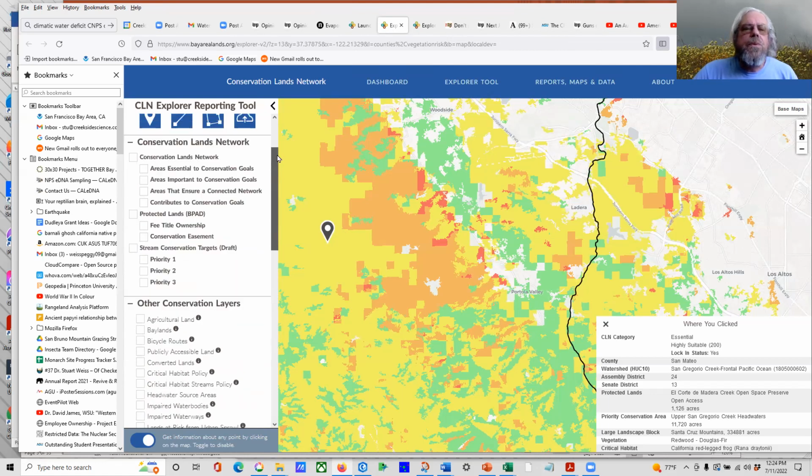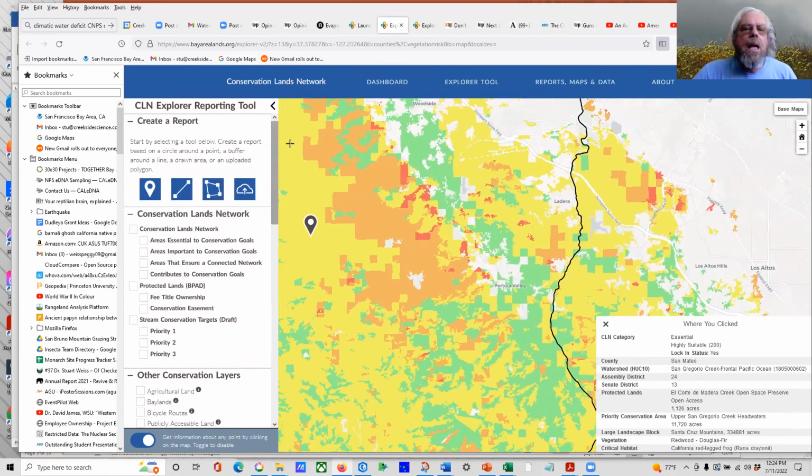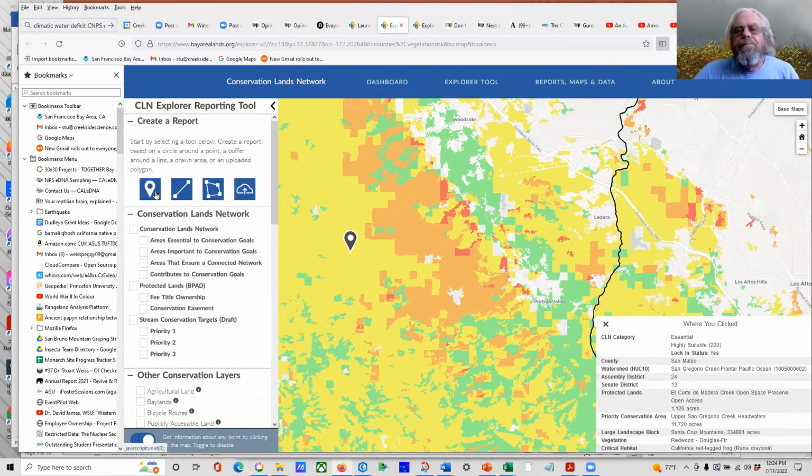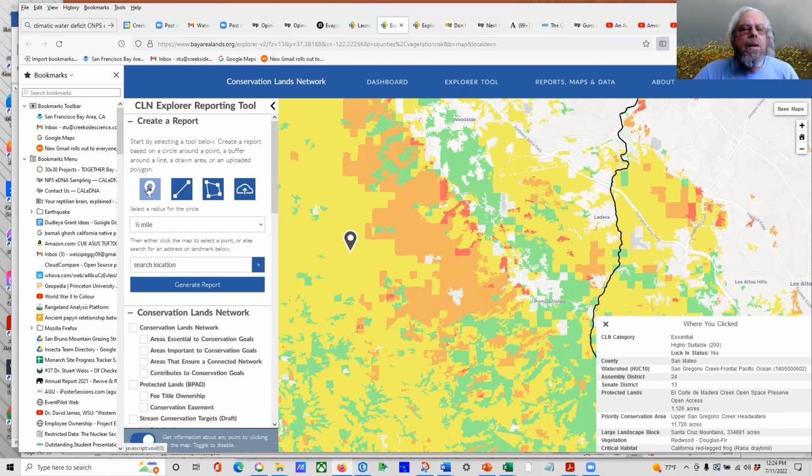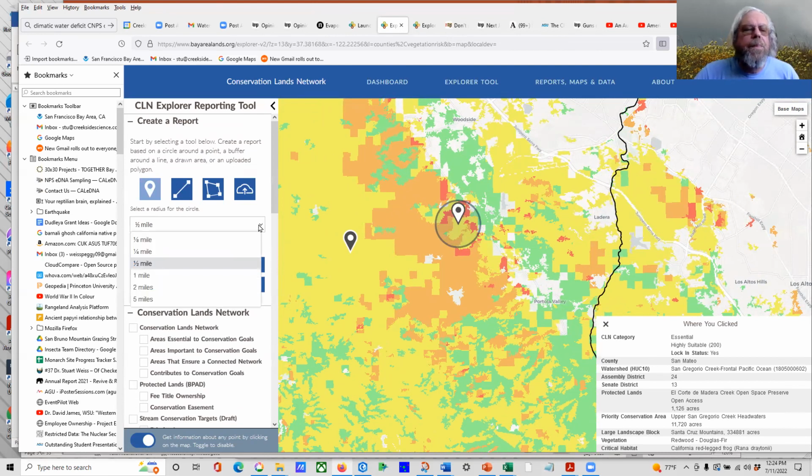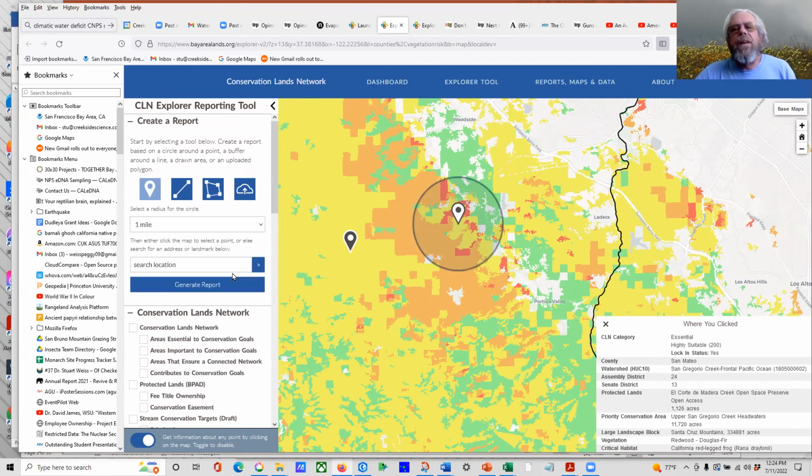So in order to get a report on an area, I can click on here, and let's make that a little bit bigger. Let's put a mile radius around that point.